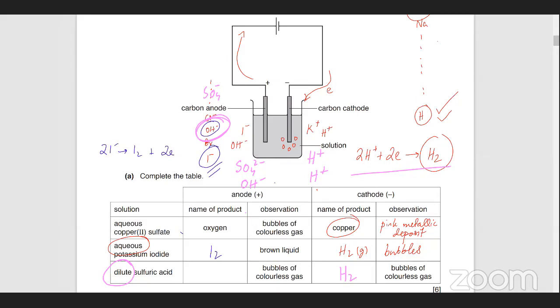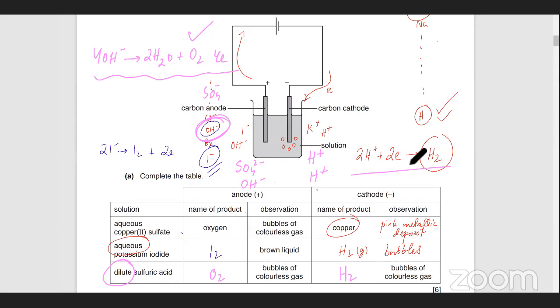और उसकी इक्वेशन क्या होती है? You have to remember the equation for OH minus 1 losing electrons. It's always, this equation has to be remembered. ठीक है, it's 4OH minus 1. It loses 4 electrons, and ends up being decomposed to form 2 water molecules and an oxygen molecule. So this thing is produced and oxygen gas is given off. So you get oxygen gas as a result. So that's the first part.